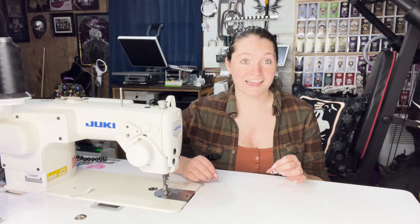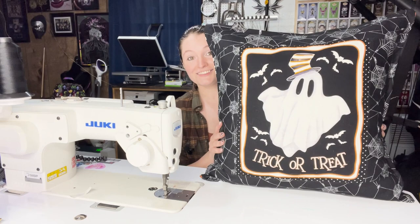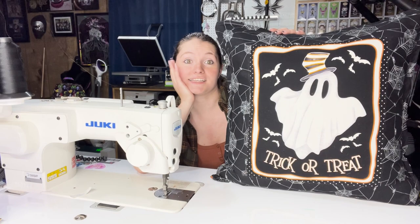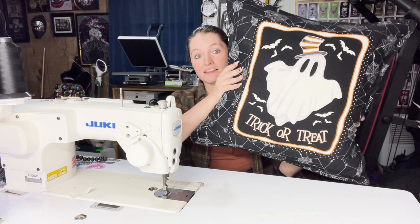So, we're going to kick this off by doing a simple, quick, easy project where we're going to make custom pillowcase covers for accent pillows for my couch upstairs. Here's one that I already made. Bam! Look how big it is! He's cute, he's adorable. And the fun thing is, this trick-or-treat ghosty panel glows in the dark, so that makes it even more cool. But we are going to be making this for my pillows. I'll run you through how I came up with the measurements, materials, and everything that we need. Let's go ahead and get started going over materials.